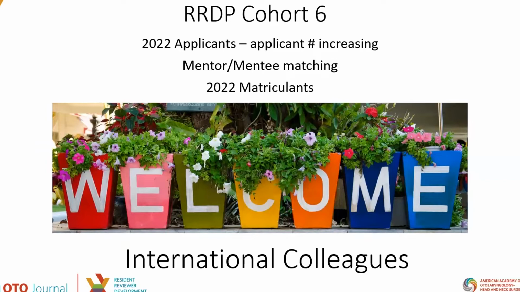Our goal in establishing the matriculant list is really to try and ensure that we can include the most number of people possible and also try to get everyone started at about the same time. So we're just about in the high 30s at this point, but we're hoping that we're going to be able to solicit some additional mentors so that we can cover more of the group. So stay tuned, all of you who have applied, and we think we'll have the formal matching list quite soon. And for those of you who are international colleagues, we also extend a very warm welcome.